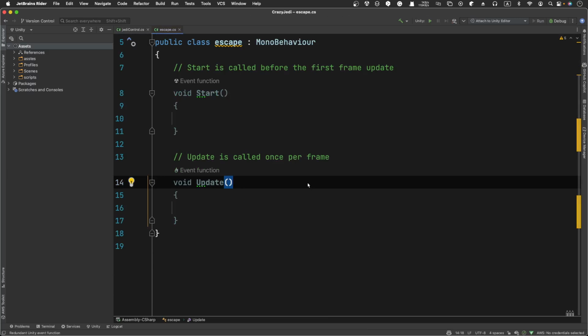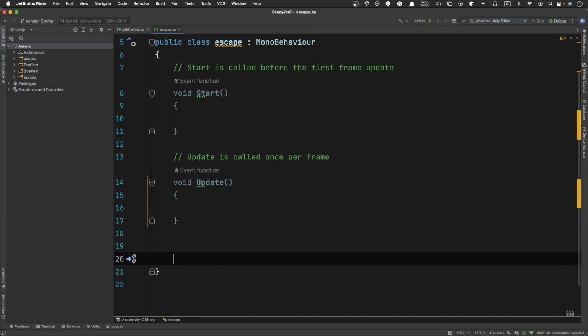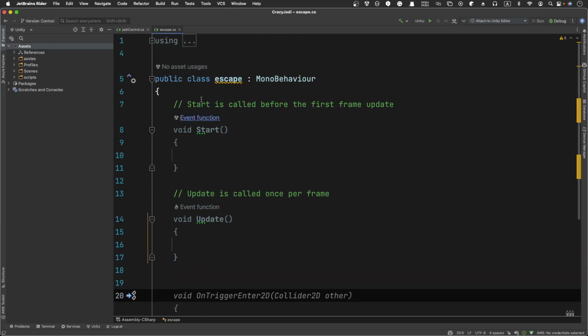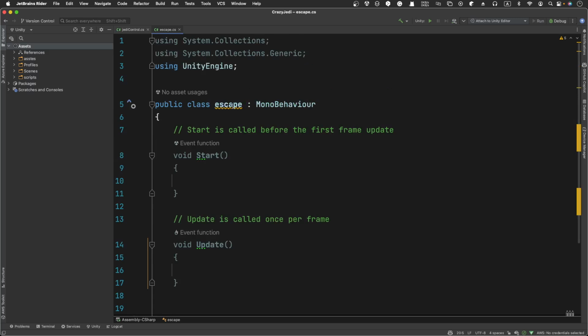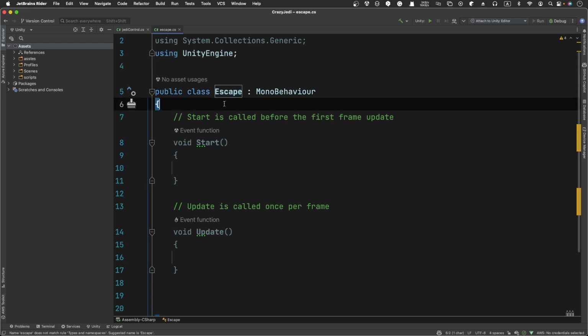Okay. So what I'm going to do is basically we use what we have learned, which is the on trigger enter, which is set as a trigger, and once the player enters that place, we're going to say, hey, everything is fine, and you have escaped the assassination of a clone. Yeah. So I think maybe escape. Why this escape? Don't match the rule, time space, and then just escape. Yeah, they want me to capitalize it, so I might as well capitalize it.